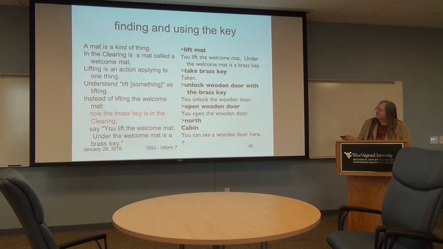And so what I do is, about halfway down the left column, instead of lifting the welcome mat, and what that means is not "don't lift the welcome mat", but the player's going to say lift the welcome mat. And instead of doing the obvious thing in terms of the game mechanics, I'm doing something else. What I'm doing here is moving the brass key from off stage into the clearing.